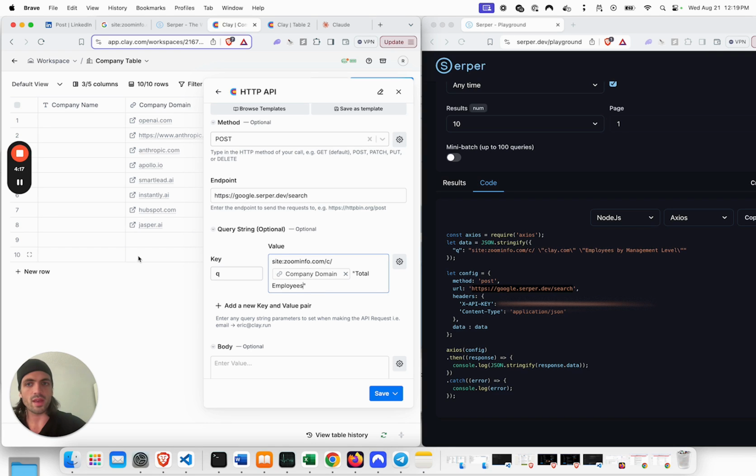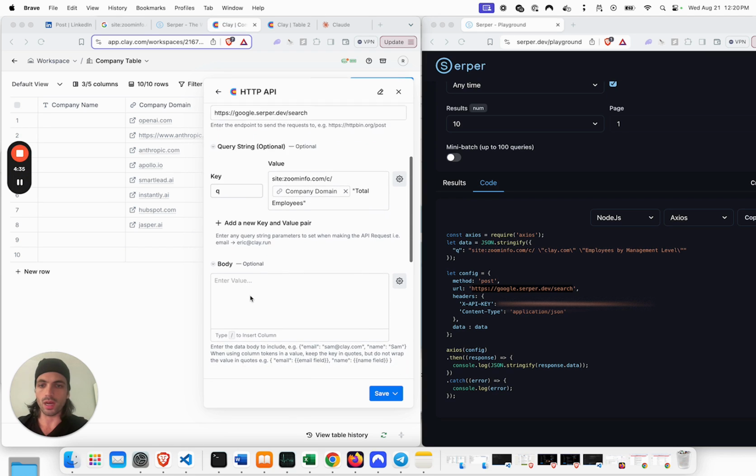You might even want to try making multiple columns with each one of these just to see. If you've got 10,000 companies and you don't know what kind of results you're going to get, you might say, all right, we expect this to work 20% of the time. And then you just come up with 10 different variations. That way you get results for all of them.